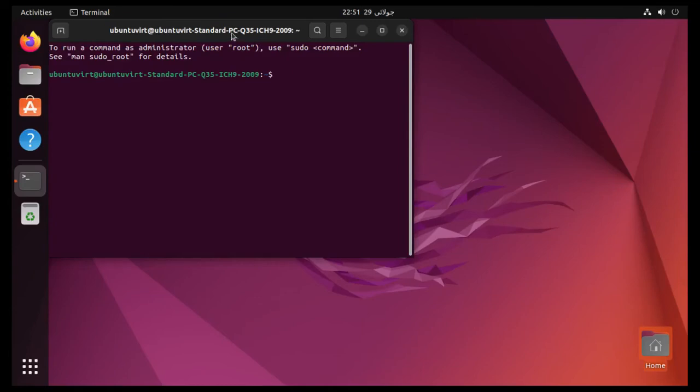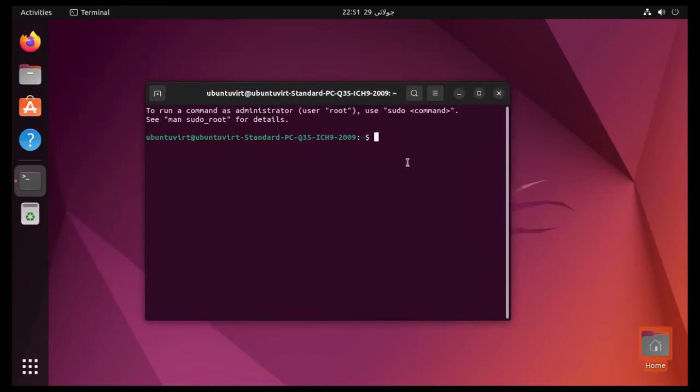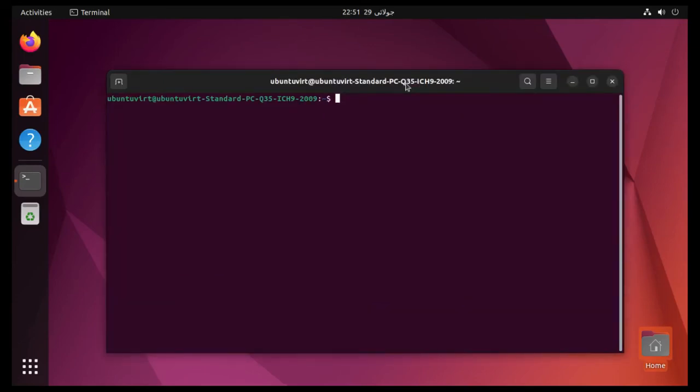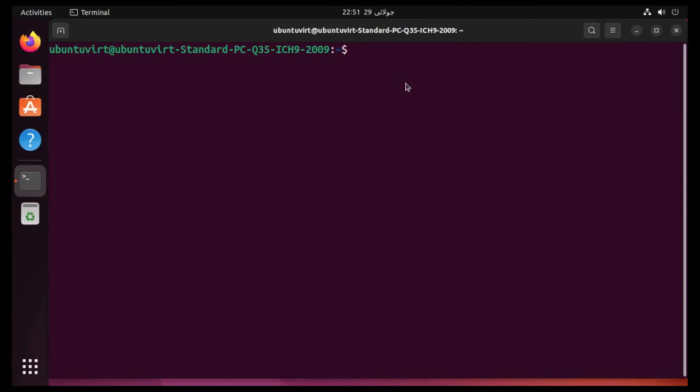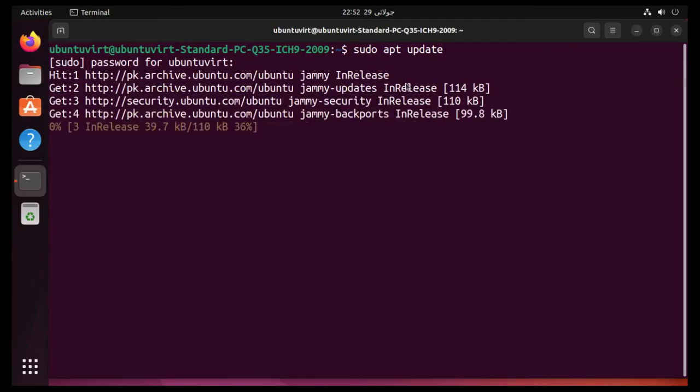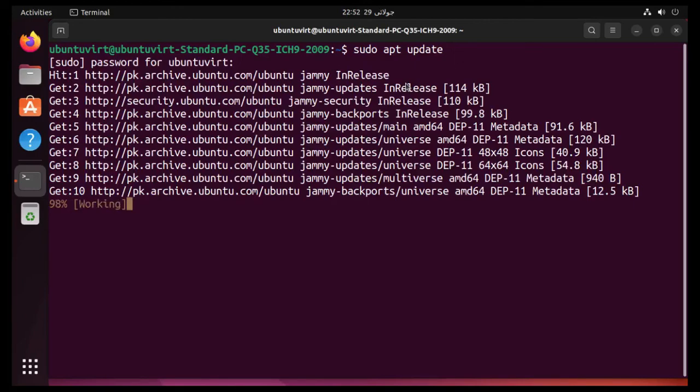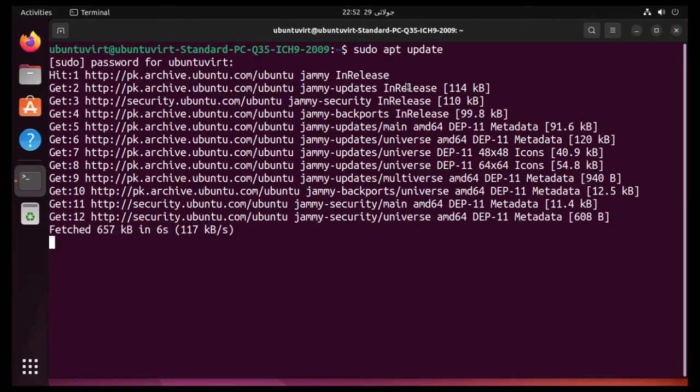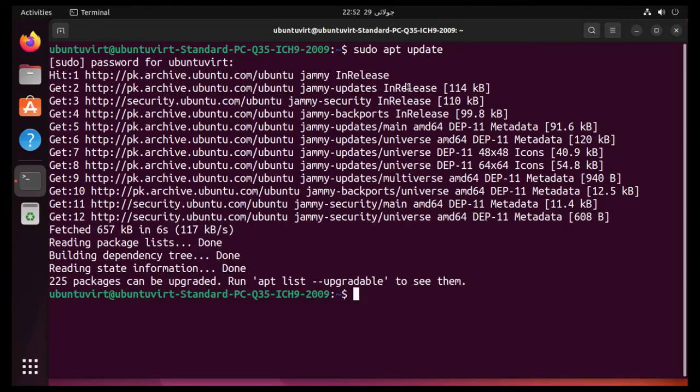So let's go into terminal, and okay, let's just update our system. Let me zoom in. Now the command would be sudo for sudo privileges, apt is the package manager, and update, and then enter our password, and it's going to grab all of the updates that are available, which is about 225 packages that can be upgraded.